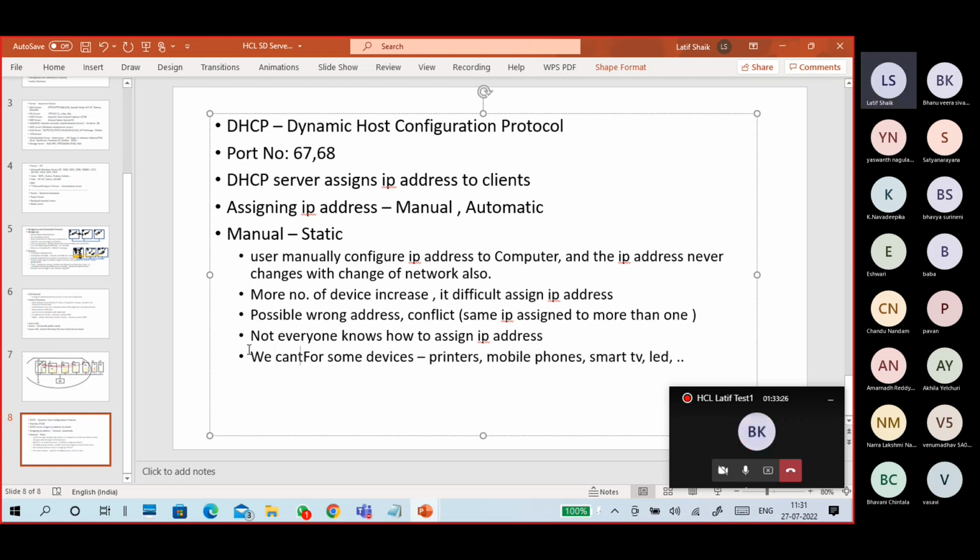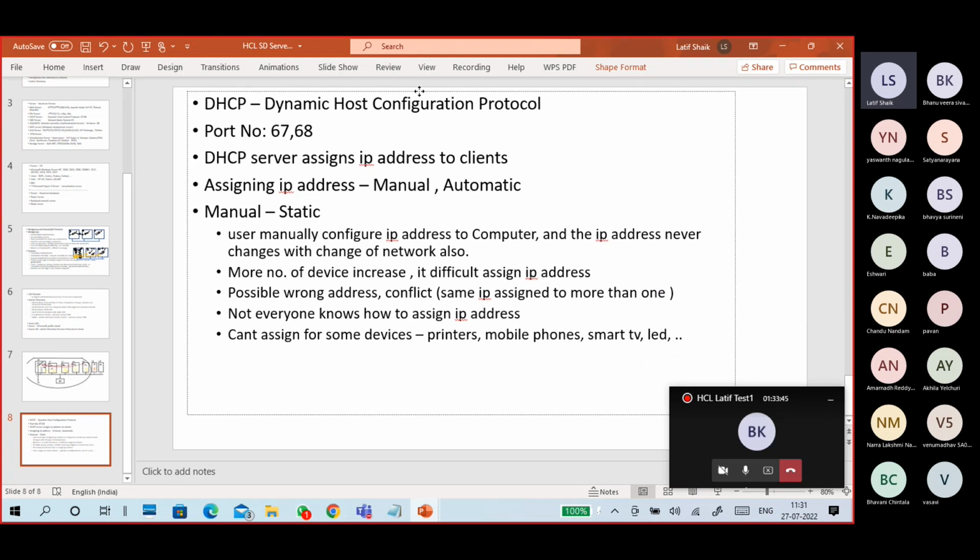You cannot assign IPs manually for some devices. Okay, so this is about your manual.